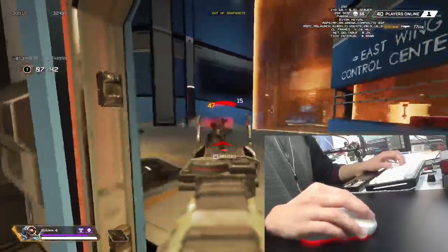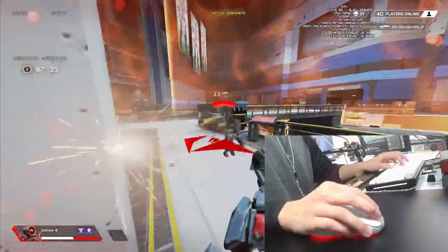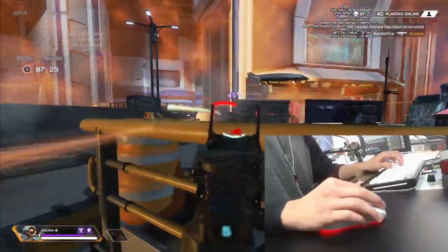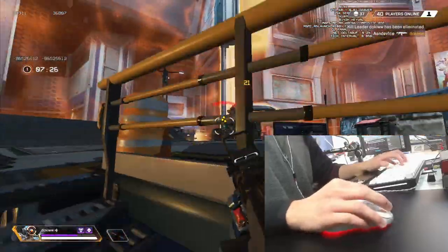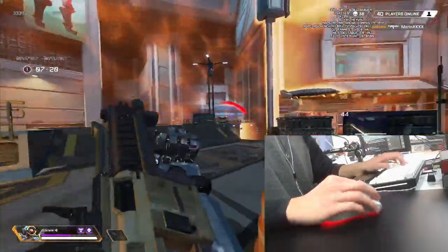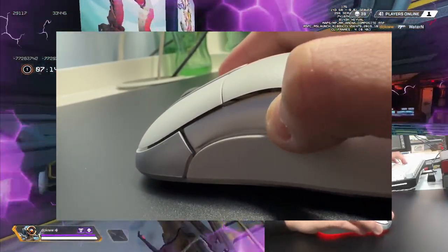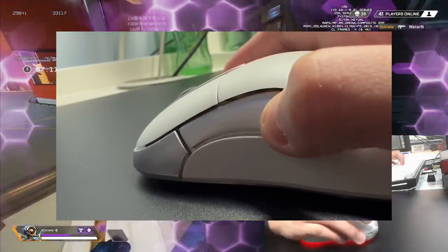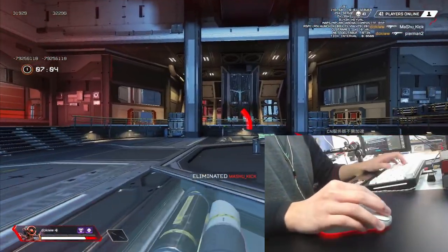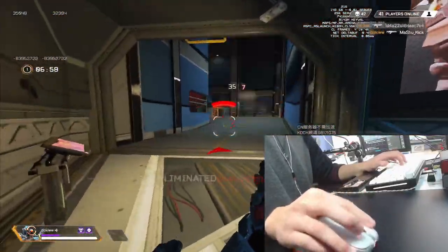The side buttons are atrocious. Due to how the top shell and side buttons are designed, you basically push the entire side button into the shell and that actuates the switch on the PCB. Depending on where you press, the experience varies wildly — but bad nonetheless. Pressing at the front of the side button, there's already a lot of pre- and post-travel; pressing at the back, there is an ungodly amount of post-travel — so impressive I have to show it to you. That's right, that's all post-travel. The shell itself is fairly solid — those with experience with Microsoft mice would know this thing is a tank, with almost zero side flex.